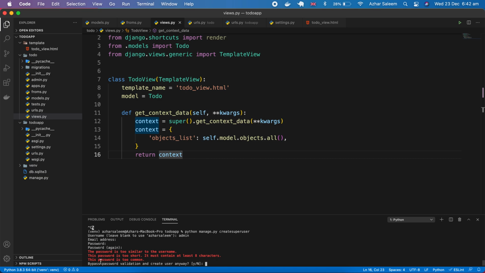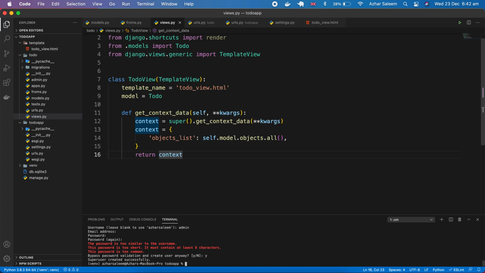Then it's asking, by password validation, create user anyway. Because we're creating this project just as a tutorial or for testing purposes, there's no problem, so I'm going to type yes. Now the superuser is created successfully.